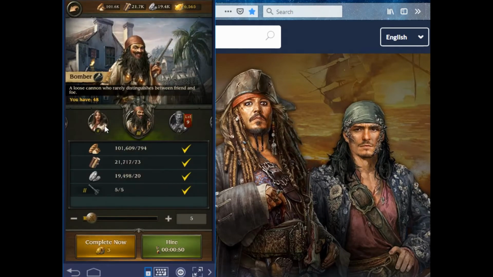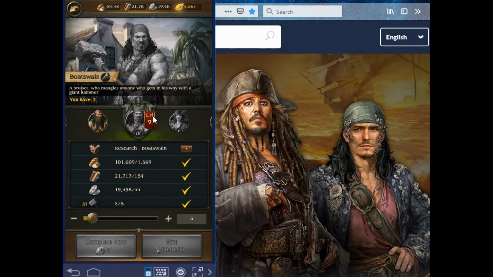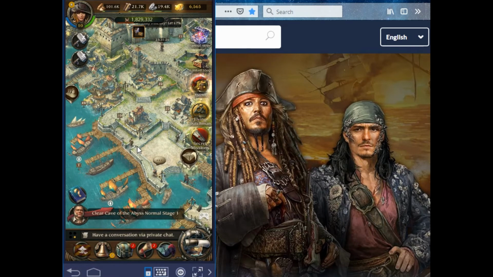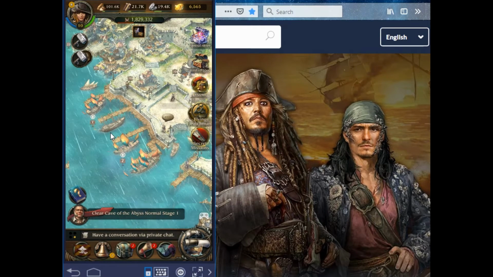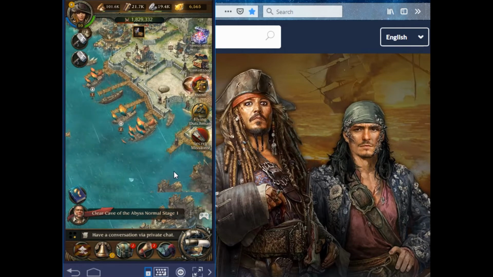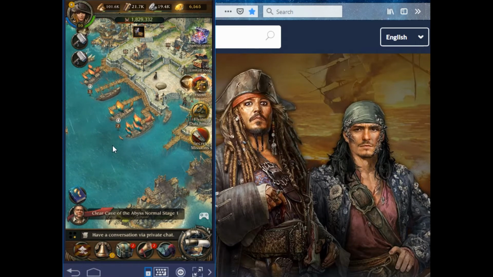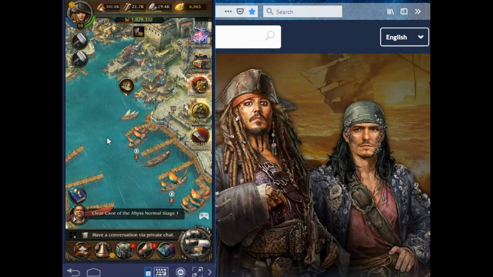Let's see if I can. No, because look, swordsmen are right here. But I'm just getting ready to start researching the boatswain guys, and so I got some that I can use, even though I can't technically make them. Same thing with my boats. I got this fluid. What do you call this? Yeah, flute. And then the last one I got boat-wise was the galleon. Can't make either of those yet, but I can use those too, and that's really nice.